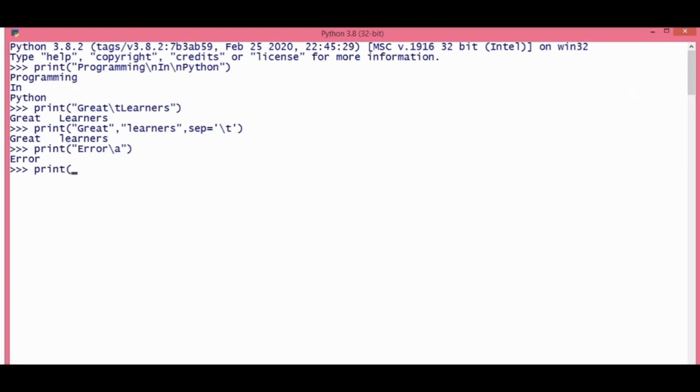Now I'm using \r. It is for carriage return. Now use of this escape sequence is to move the text written after it in the beginning of the string that I've used in my print function. So you can see 3.8 has 3 characters. Now these characters are moved in the front of the text, replacing the characters P, Y and T, and the rest of the characters of the word Python are shown after that.